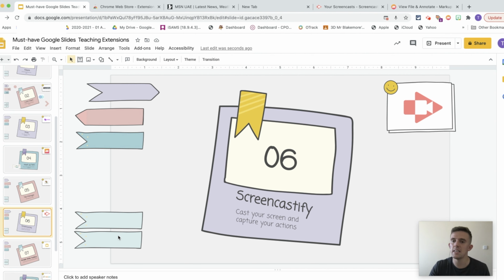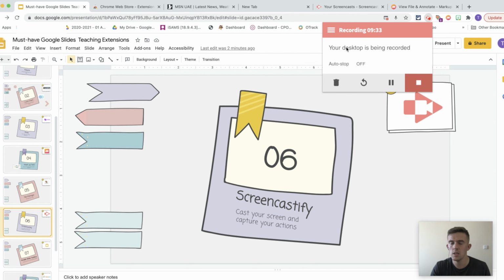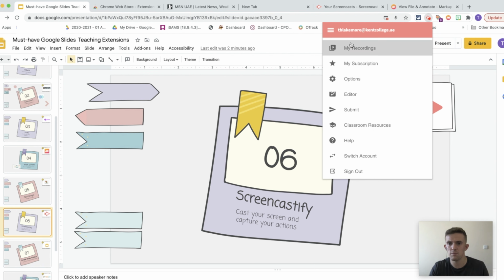Screencastify. As you can see, I'm currently using Screencastify to record this video, and although I have paid for the premium version, which allows me to film for an unlimited amount of time, the 5-minute free version is really effective too if you just want to film specific blocks, and I really do enjoy using this. Now you can see there's a range of different features. You can film using your camera on your laptop, or you can film using an external audio device like I'm using my microphone here. It's fantastic because then you can find your range of media up here and it's all saved up for you, and you can also edit it with certain versions too.